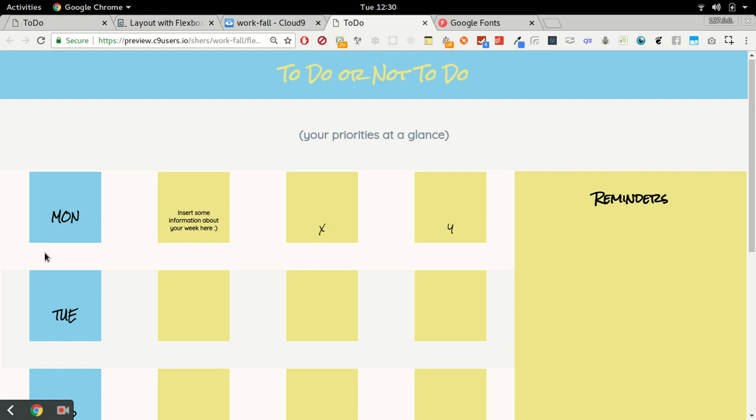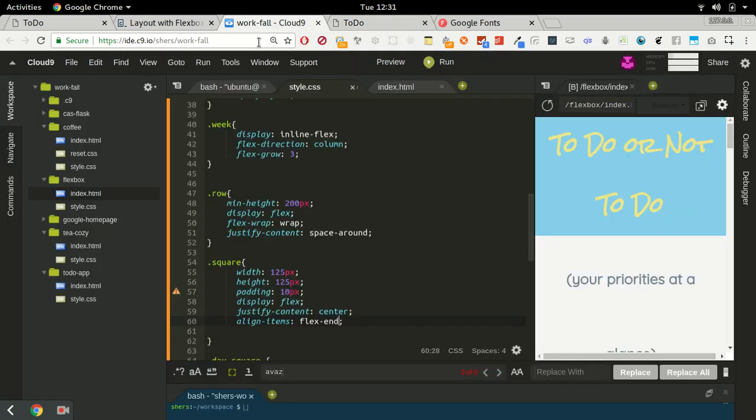You use align items, because justify content is for giving space horizontally and for centering. That's horizontal. But what if you want to move it to the top, or to the center? That's top to bottom, right? So that's why we use align items on a row, on a parent. Hope it makes sense.